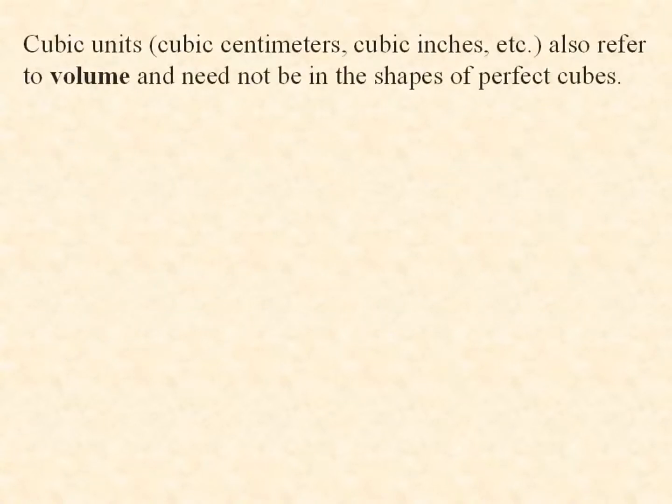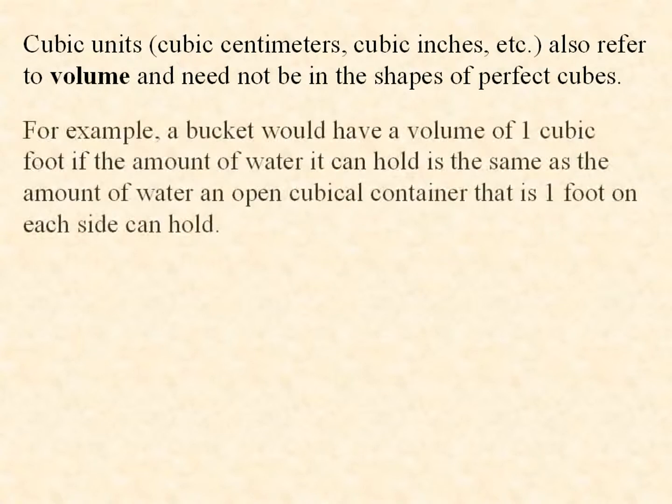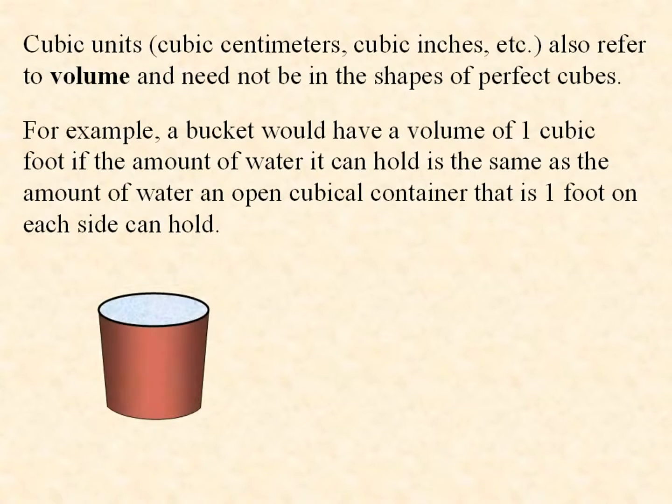Cubic units, cubic centimeters, cubic inches, and so forth, also refer to volume and need not be in the shapes of perfect cubes. For example, a bucket would have a volume of 1 cubic foot if the amount of water it can hold is the same as the amount of water an open cubical container that is 1 foot on each side can hold.